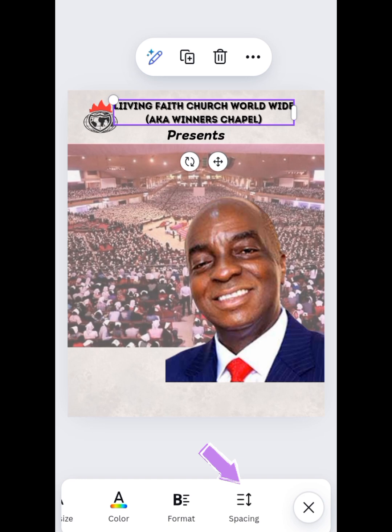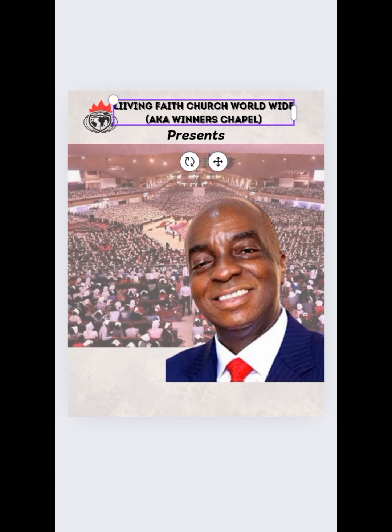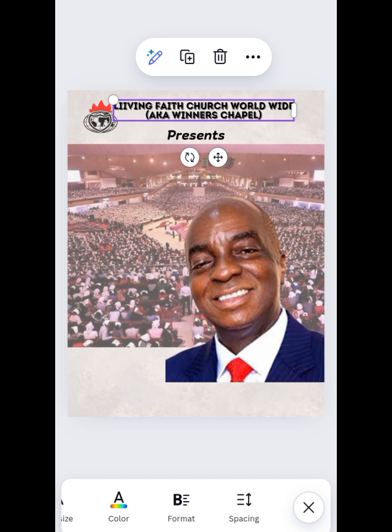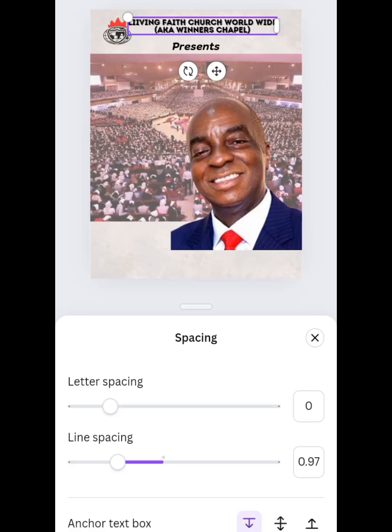Lay emphasis on it. So for this heading, I went to my spacing, and I'll just have to go ahead and work on the line spacing by bringing that closer together. All right, just like what you're seeing me do. It has to come close. The space in between, sorry, it's too much. Then I can just go ahead and work on the letter spacing too, by increasing it a bit.